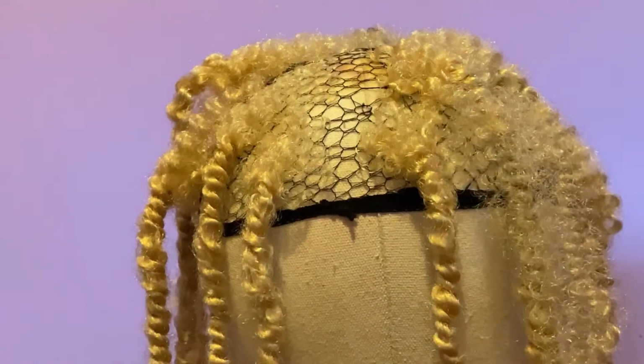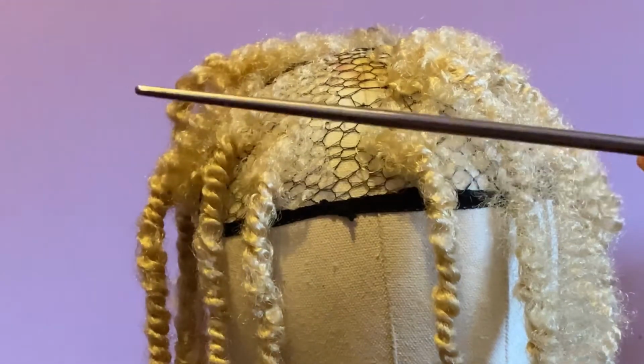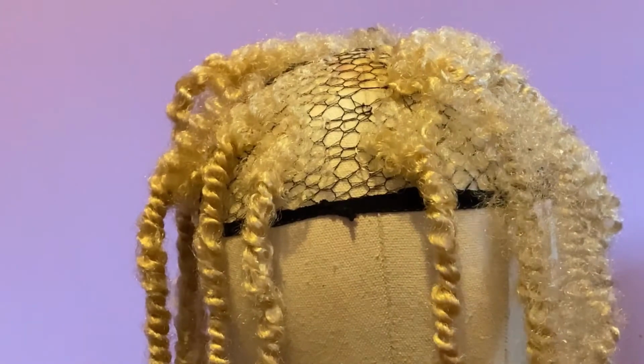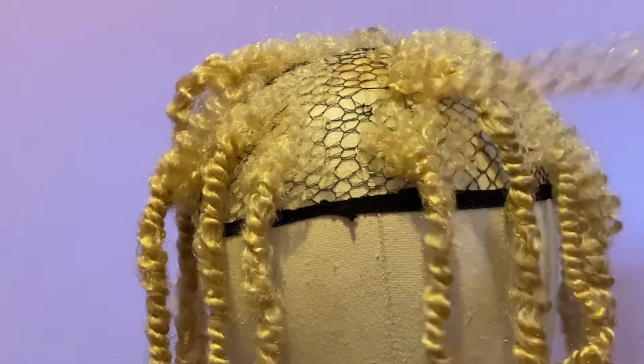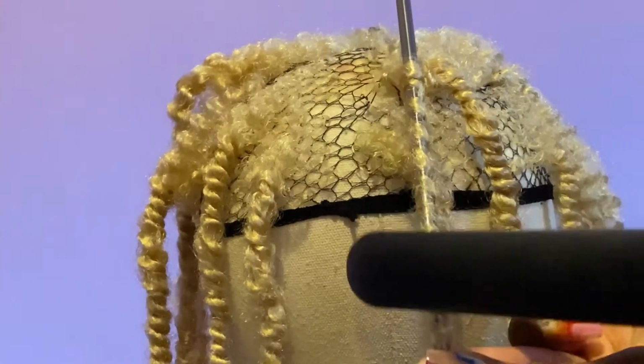Then also the curling. She said it's a curling rod, but I just got a metal chopstick. That's what I use, a metal chopstick. And then I just put some hair around it, so I'm gonna do it right now. And when it's dry, I go into the ends.